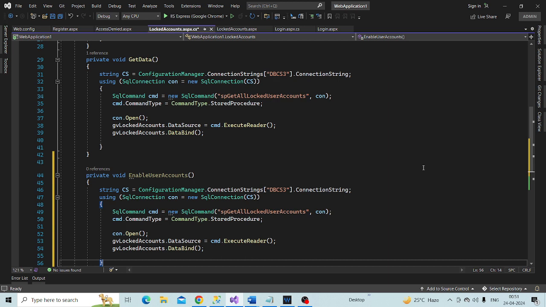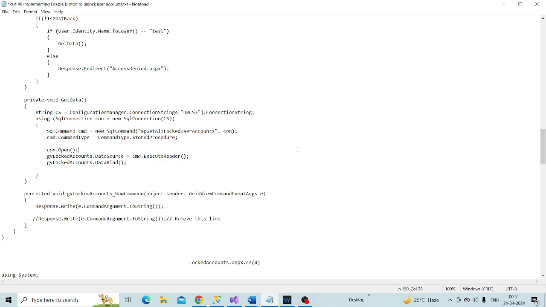In our case, the stored procedure is going to be sp enable user account. Let me go to notepad.